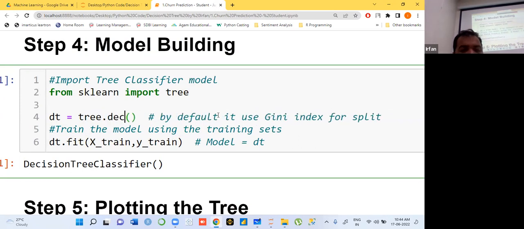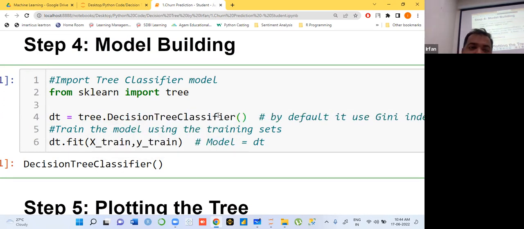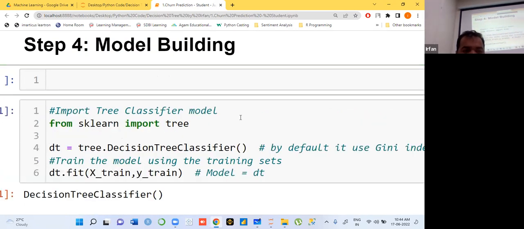Why are we doing classifier, guys? Because this is classification. We can try with regressor also, and we have classifier also. Regressor means regression task. Classifier means classification task. Clear? I don't specify which method I'm using to split. Which method do we use to split, guys? Gini. So by default, this method uses Gini. If you don't specify, let me show you how it works by default.